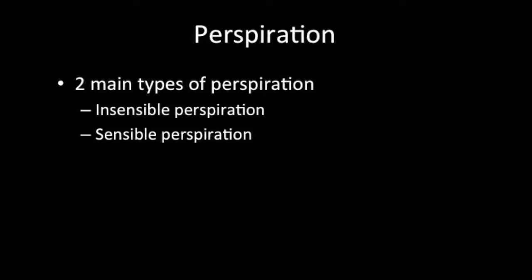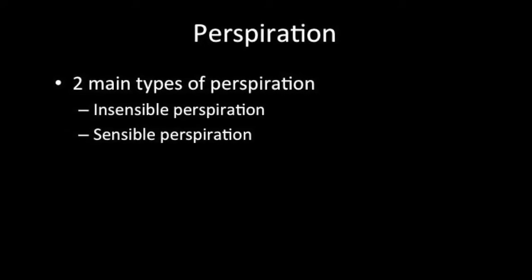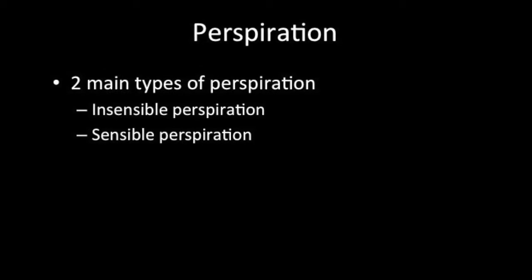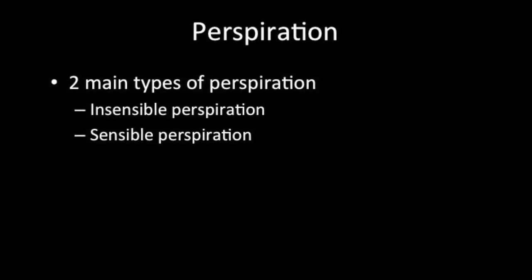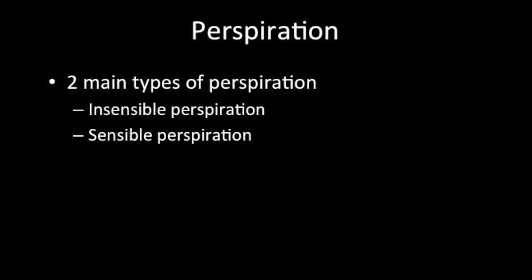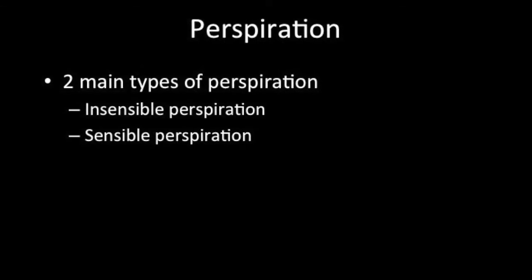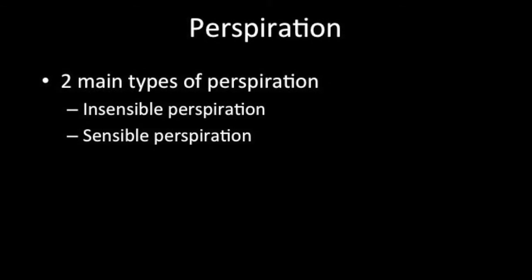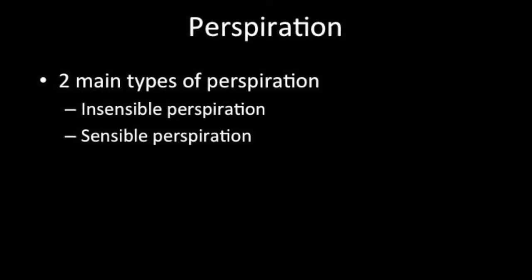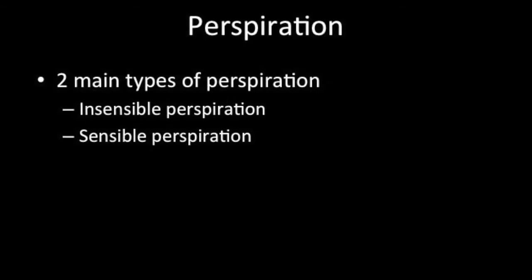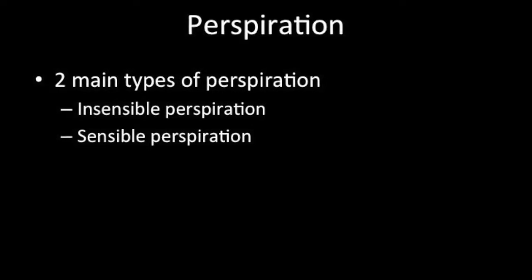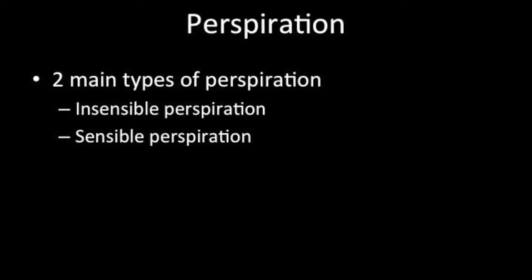In the integument, we have insensible perspiration and sensible perspiration. Insensible perspiration is the loss of body fluid by evaporation. It is constantly excreted by the sweat glands in the skin and is the portion that evaporates before it provides moisture to the skin. While, on the other hand, sensible perspiration is the loss of body fluid through sweat glands and is the portion that is excreted as moisture to the skin.